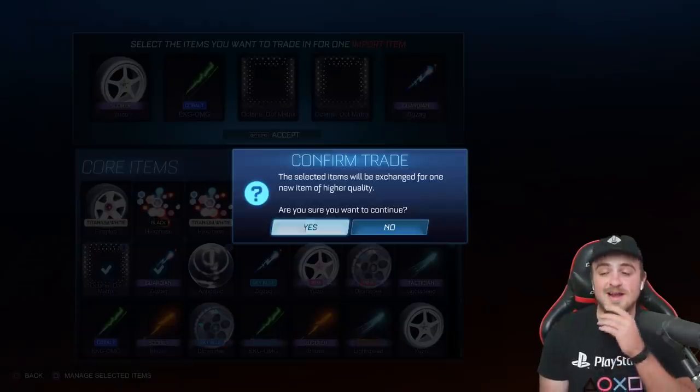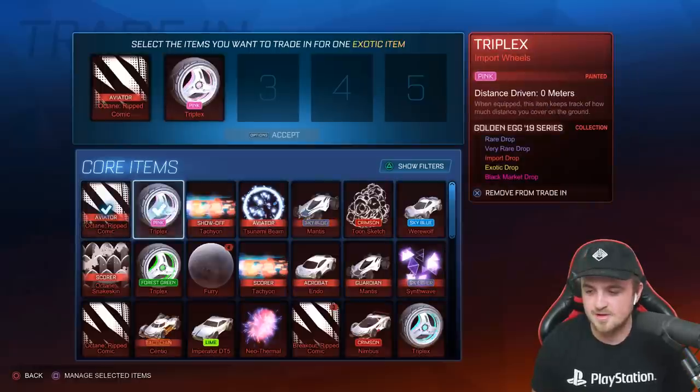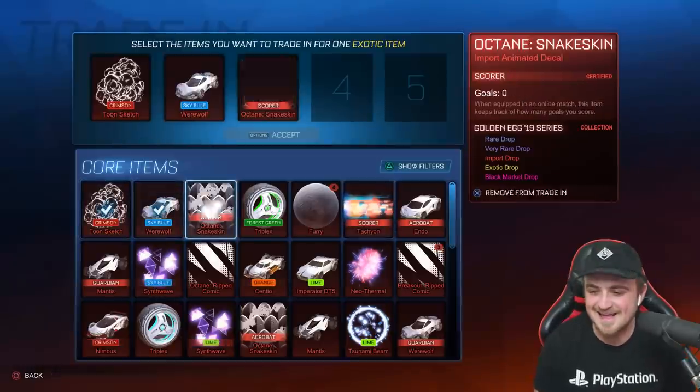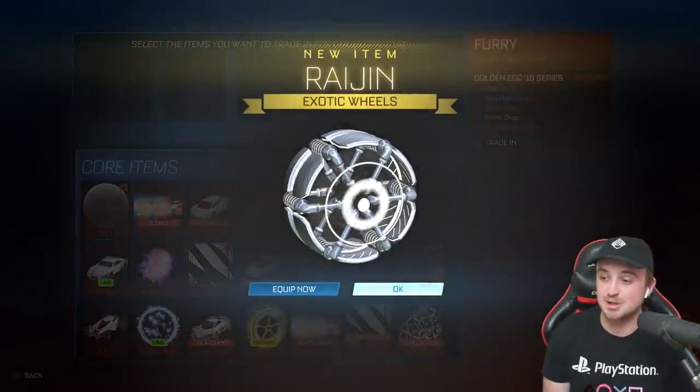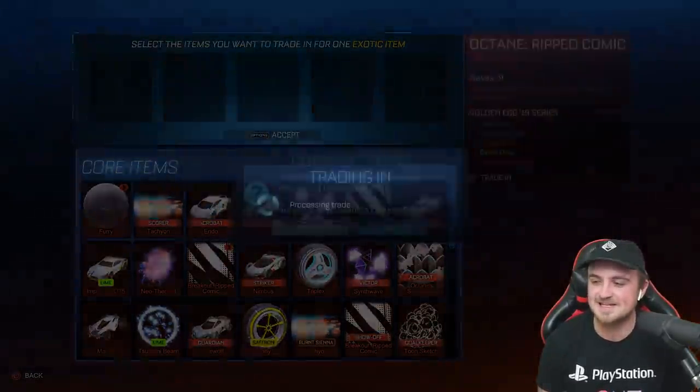All right, so I've also got some golden lantern items left. So I guess I'll trade up these two, see what we can get. All right, here we go. Ladies and gentlemen, we're doing import to exotic trade ups so we can get painted exotics. Could get a titanium white Draco. You never know. You love to see it. Let's trade it all up.